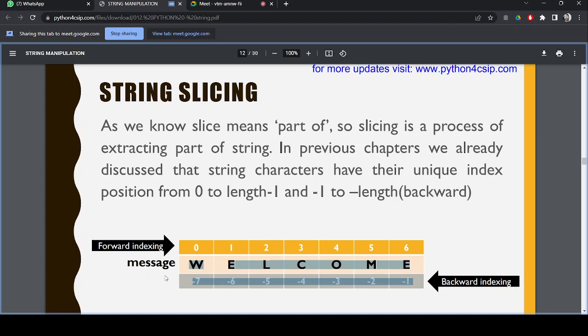Now you tell me, my friends, for the palindrome program, if I don't specify the minus indexing, reversing the string could have been a very big program. That is the situation where we are applying reverse indexing or backward indexing. In the palindrome program I just demonstrated, I used backward indexing, that is minus values. That made that program very compact and small.